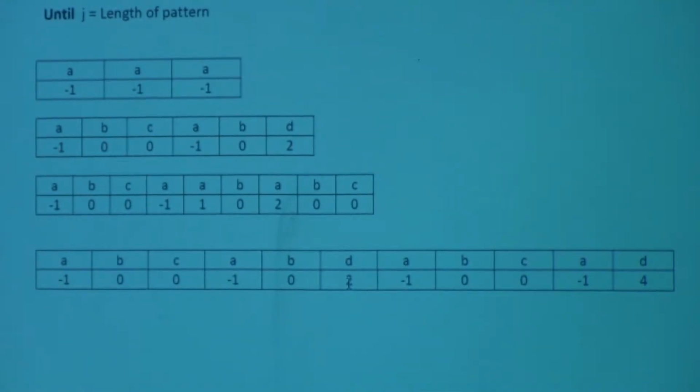So the first character just gets -1. The second case is if the character is the same, it stays at -1. And if it's different, it goes to 0. Everything else, not so obvious. We can also see that if the third character is also the same as the first 2, it still stays -1. So it looks to me like if we had a string of all A's, the next table would be all -1s.